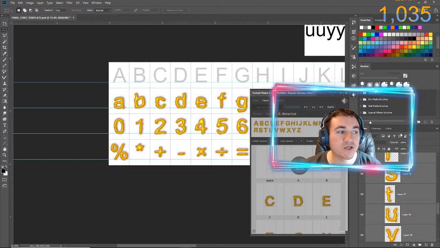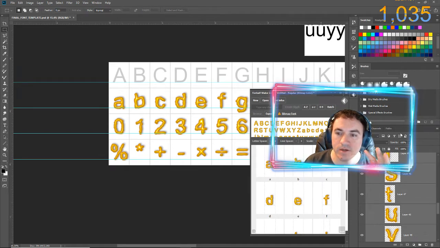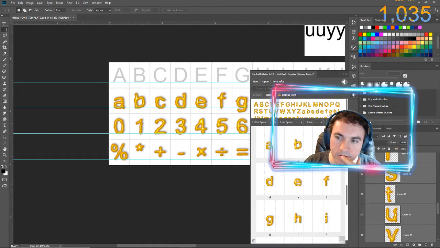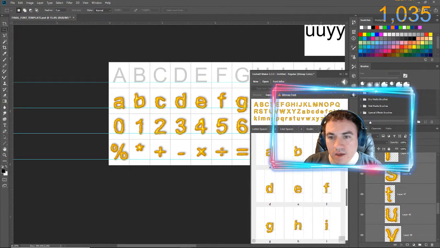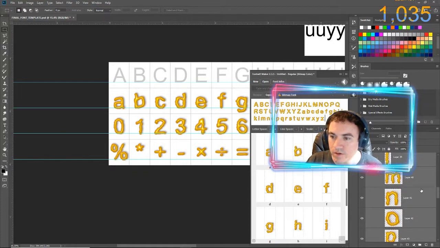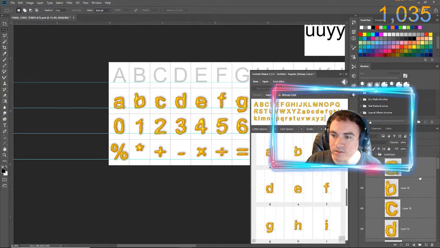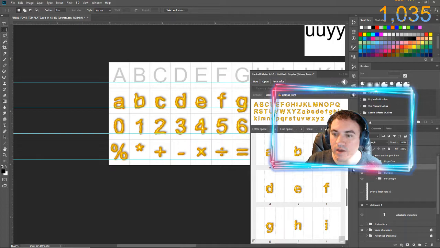Then 0 through 9 should be easy, and okay. Uppercase and lowercase, that is good. Let's see. Yes. A, B, C, D, F, G, H, I, J, K, okay. That's good. Now let's go to the top of this folder, shrink it, and then hide it.